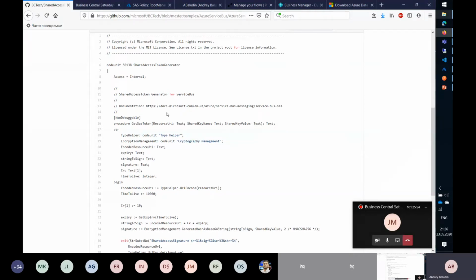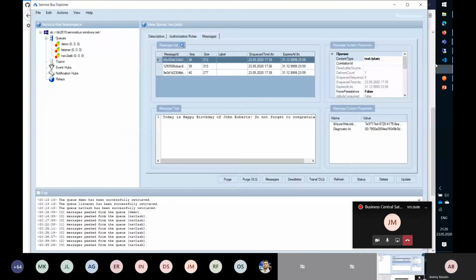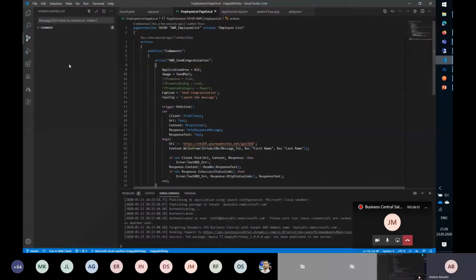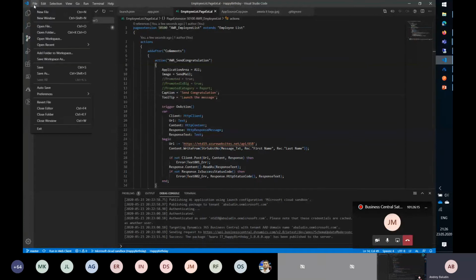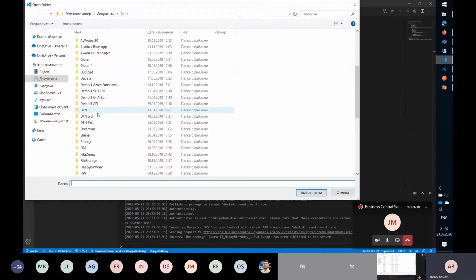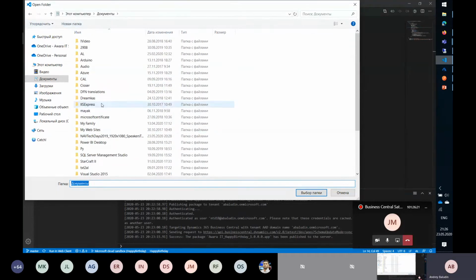So by triggering the Azure Function, you can send a message to the Azure Function, and the Azure Function will send the message to the Azure Service Bus. For that, I have a repository, open folder, okay.